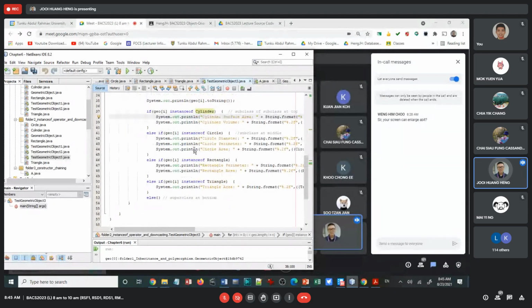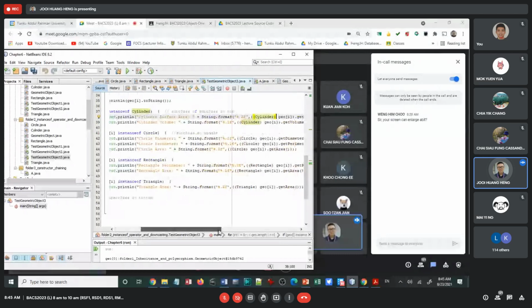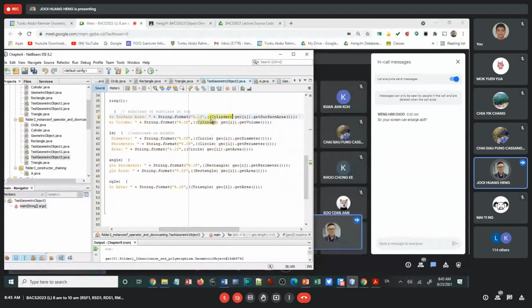The second is to allow the downcasting to happen, checking the class instance. That's why, like this, we can call the specific method on the specific class. So this is getDiameter in the circle class, getPerimeter in the circle class, getArea in the superclass, in the circle class.